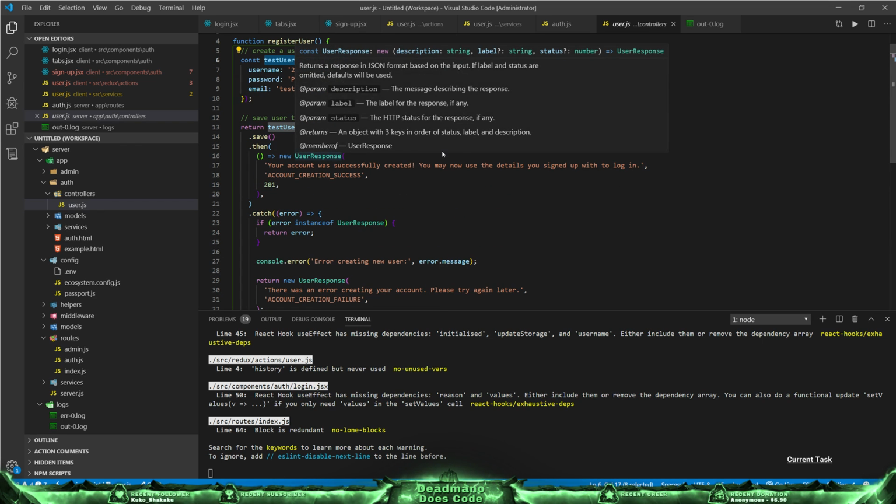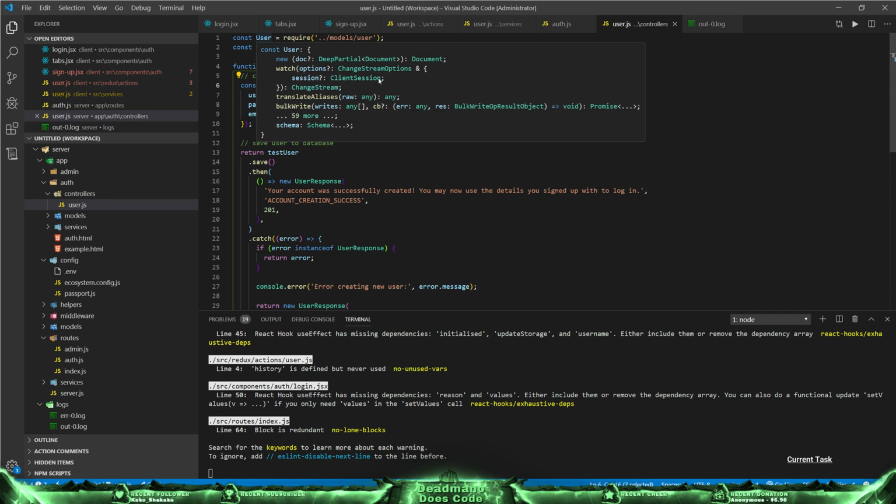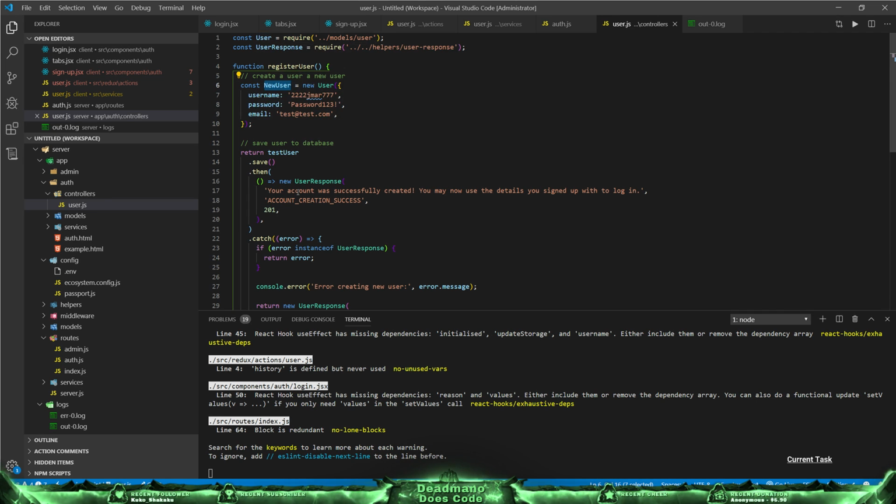And then register user, instead of using these things, it needs to do new user, I guess we could do. Well, what do we call it? Because we can't call it user. We could call it user, just lowercase.